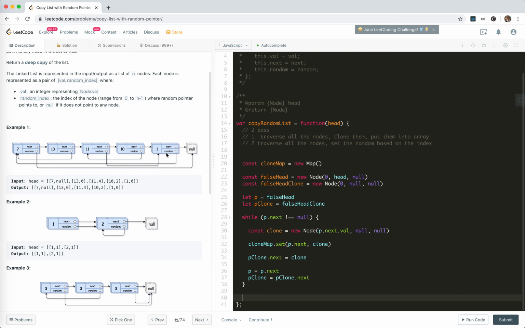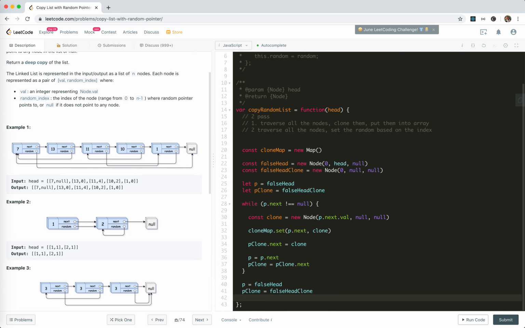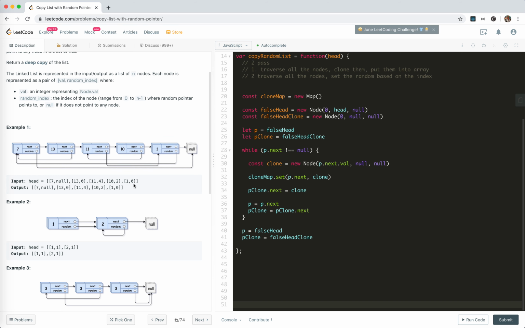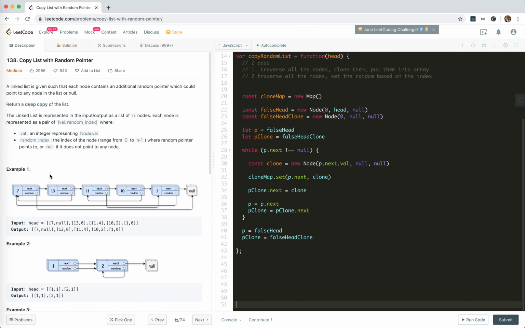Or we could just create a new node. Yeah. Okay, let's first continue with our original idea to traverse them all over again and update random. Okay, so p is set to false head again, p clone we set false head clone. Well, I totally misunderstood what the problem is. I thought that we would have a direct number of random index.